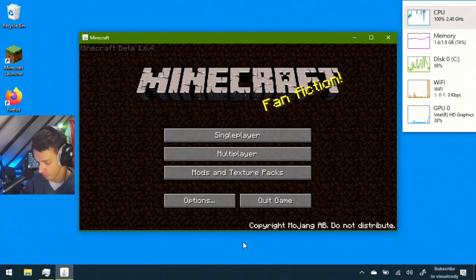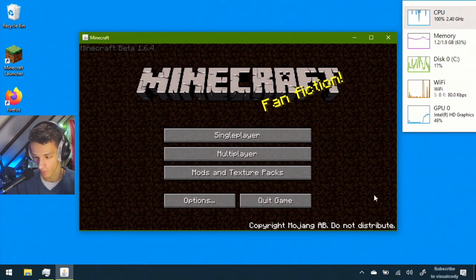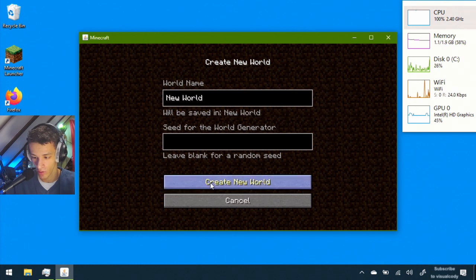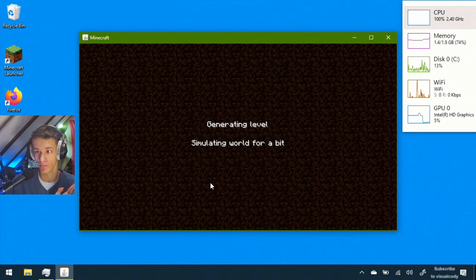So I'm going to plug in a mouse. I have plugged in my mouse here so that I'm not faffing about with the trackpad. So yeah, we're just going to create a new world and see how quick it does that, because the reason I think this might have a good chance of working is because beta 1.6, and in fact most of the beta versions, have a really simple world generation. So this has a high chance of actually working. But we'll see, won't we? It might work, it might not.